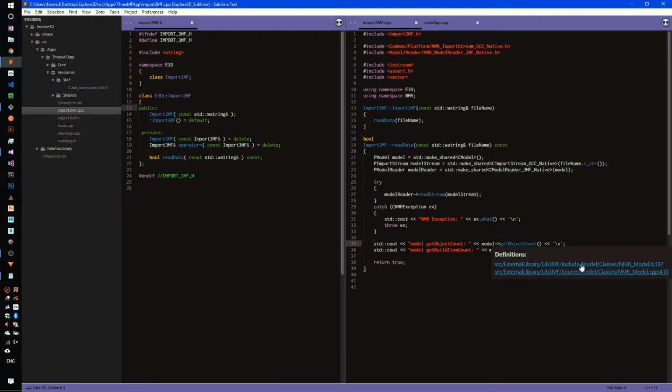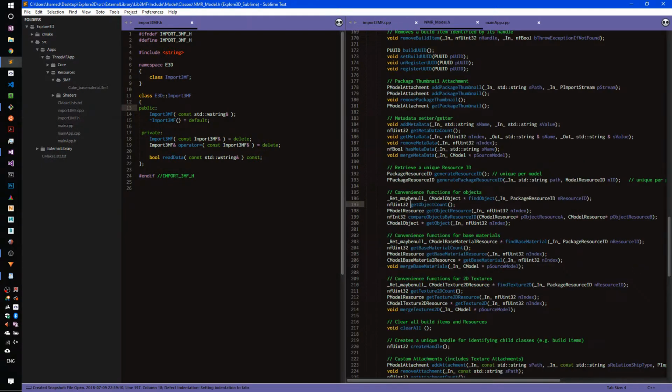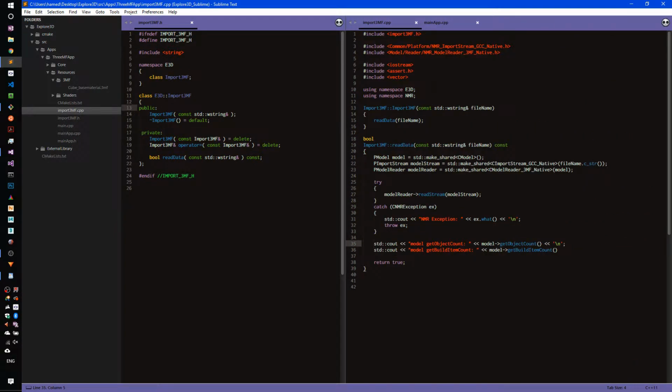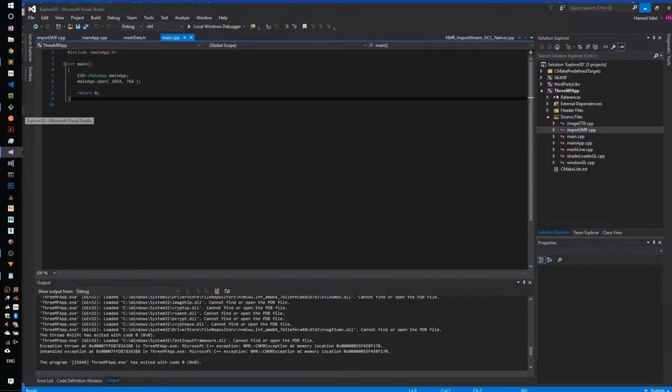If you go inside NMR model.h, you can see that there are some convenience functions for objects and base materials. We have some functions for retrieving textures. The function that we are calling returns the number of objects that we have in our resources element. Let me close this. Let's go inside Visual Studio and compile our code and see if everything is okay.